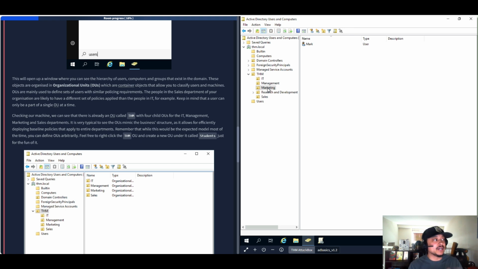You can also think about file network shares. Like the marketing team probably doesn't need much access to research and development files, but they might need a little bit from sales. Maybe it's only one particular file or folder that's shared out that way. So OUs are very important for the actual administration of an enterprise.